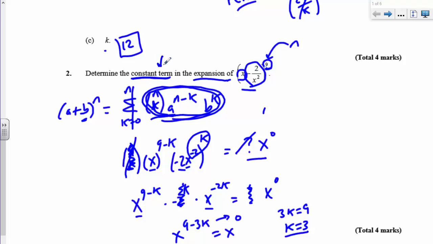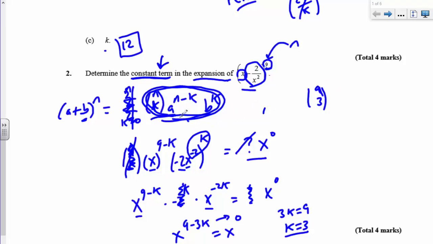I only want one term, and that's the constant term. So I don't need to add all the rest of them. Okay, so what I have here is n choose k. Remember this. Now I know that k is 3. I already know that n is 9 because I told you up here. Let's go ahead and use this. So we got 9 choose 3, which is the combination here, right?